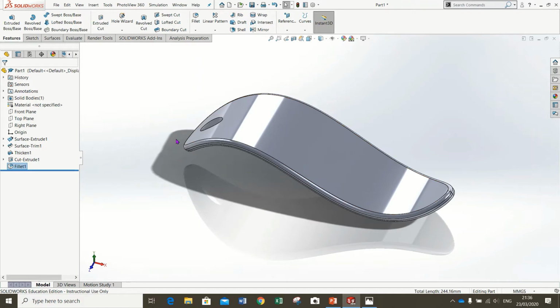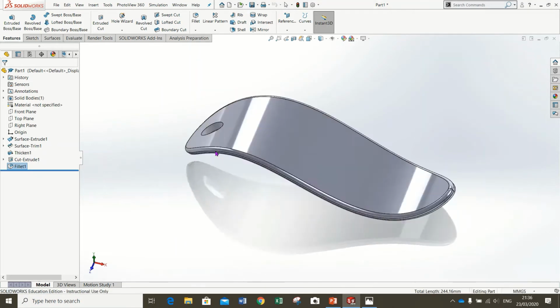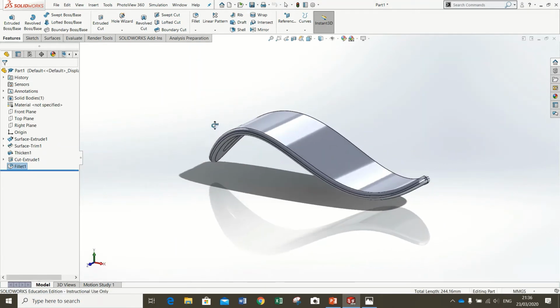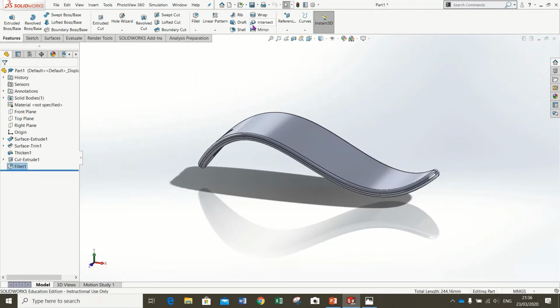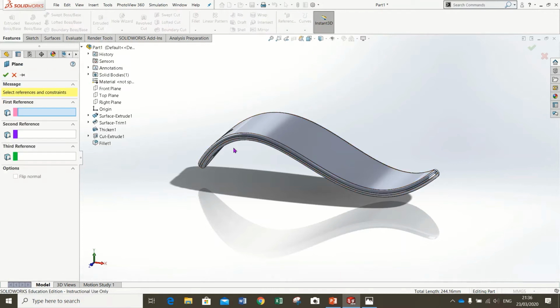Alright, next thing I'm going to do is a sketch on the top plane. Sorry, I'm going to put a reference first of all, a reference plane. So if I go into features, over here to reference, I'm going to reference a plane. Now the reason I'm doing this is I want to etch a sketch on this, my name or whatever it is you'd want to put on, for example, just to show you how to do that as well.